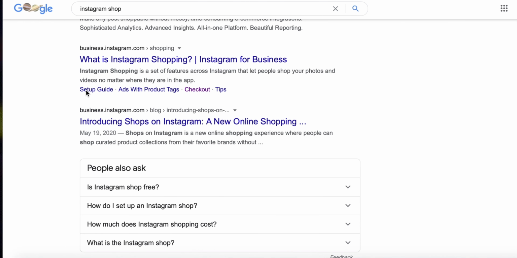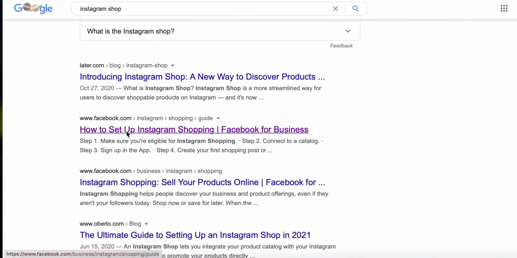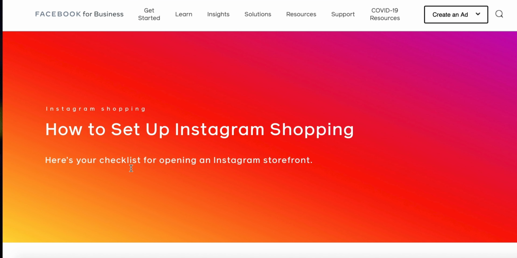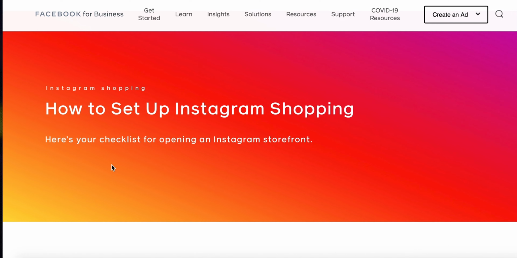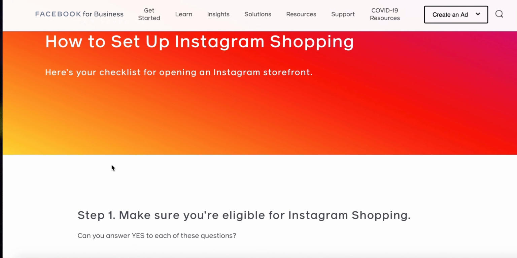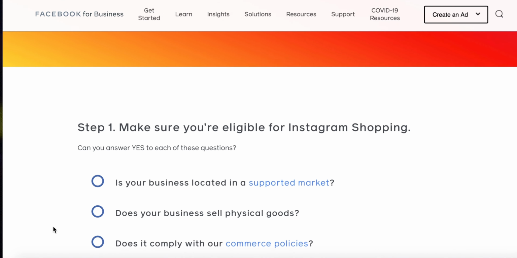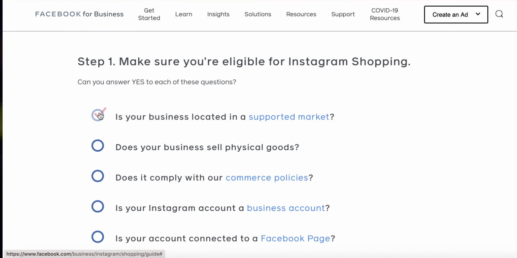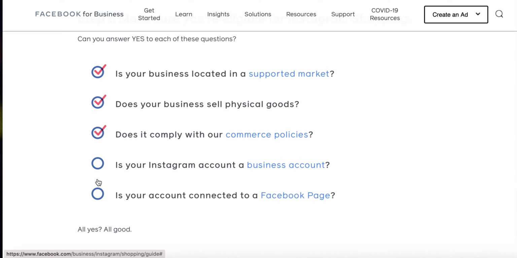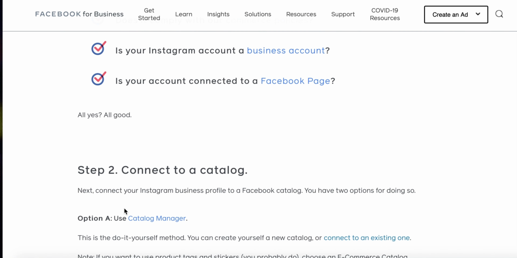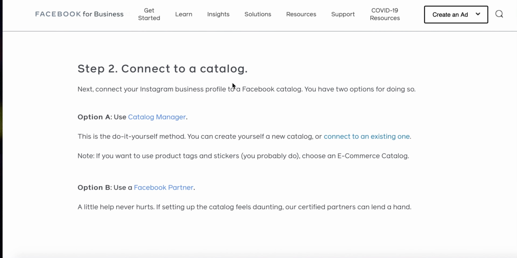Hey guys, so we're gonna find out how to create your Instagram shop without a third party platform. So you see here, I'm on the official Instagram website and it asks you all these questions. Fully read these instructions before you click it because these are compliance things that you really need to follow in order to set up this shop on Instagram. It's really easy. Just make sure you read what they say.